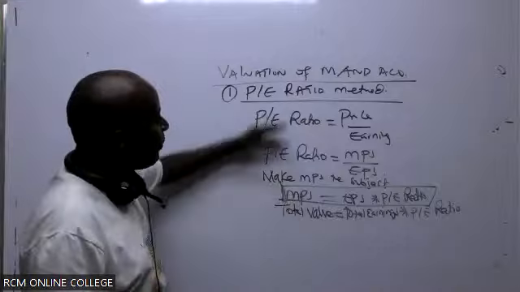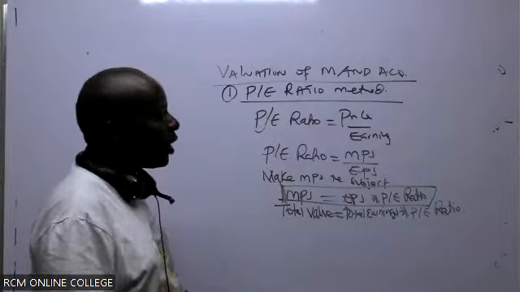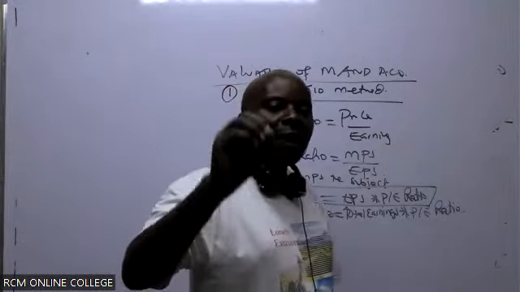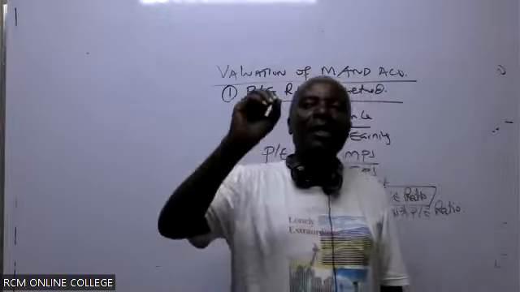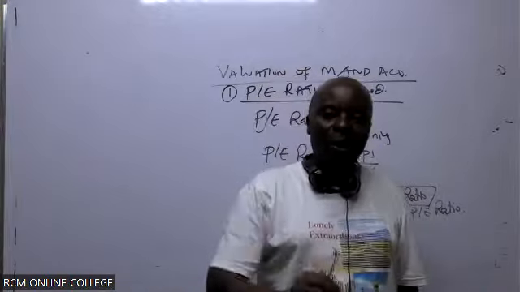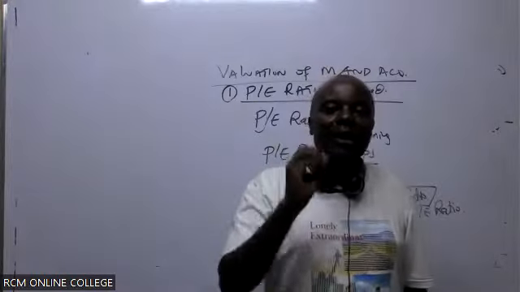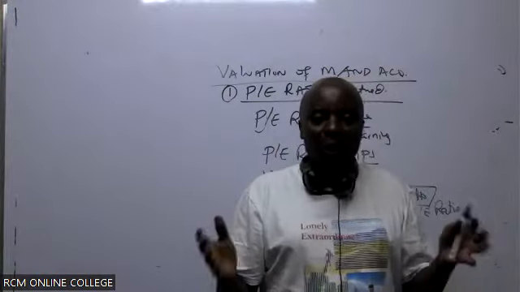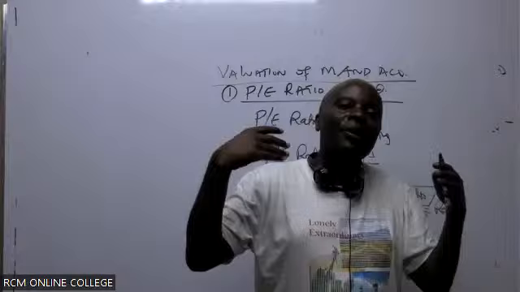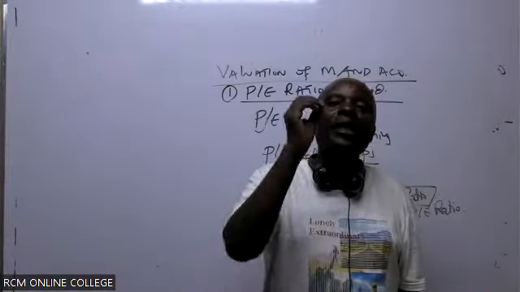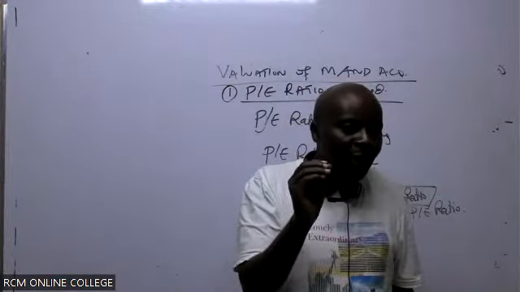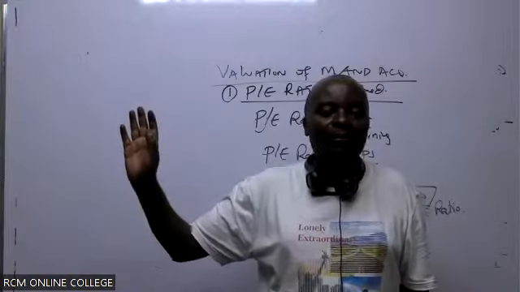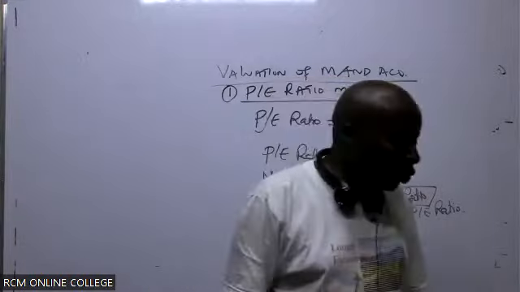So you don't have to cram how we derived this. I'm supposed to know that when I go to this particular table where gentlemen and ladies are discussing how do we value an organization, and they mention a method called PE ratio, then I will take the PE ratio given times the total earnings of that firm. This is the formula that I would want to sell to you tonight.